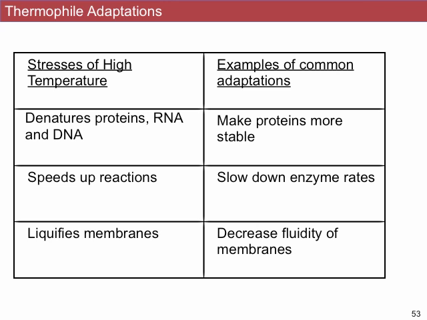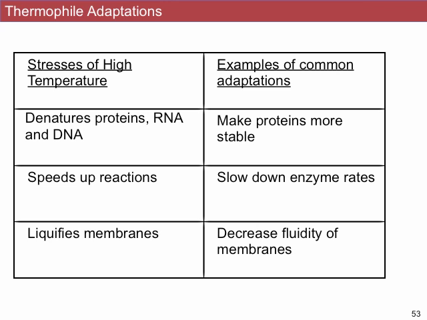What thermophiles do, although they've invented this separately many different times in different lineages, is they've invented ways to make their proteins more stable. One of them is, you may or may not remember this, but in proteins you can have covalent bonds across different amino acids between cysteine residues. That can lock a protein into its shape. So many thermophiles use more of these covalent bonds to hold their proteins in shape. They also use different amino acids that tend to be the, you could say, stickier amino acids to hold their proteins together.